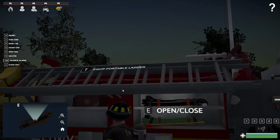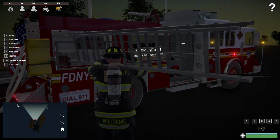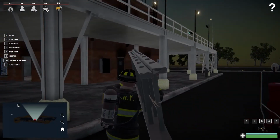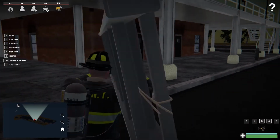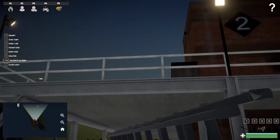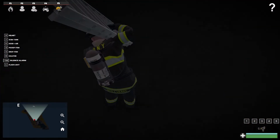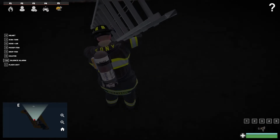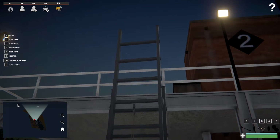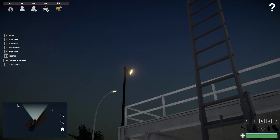If you right click on it, it will lower it down. You press T to actually grab the portable ladder. This looks like it's maybe like a 20-foot. The ladder trucks are going to have, I believe, 3 different ladders that you can actually use. Once you know where you want to put the ladder, go up to that area and you're going to hold down the right mouse button and you're going to press F and it'll place it down, and then Q will actually extend the ladder and then E will bring it down.